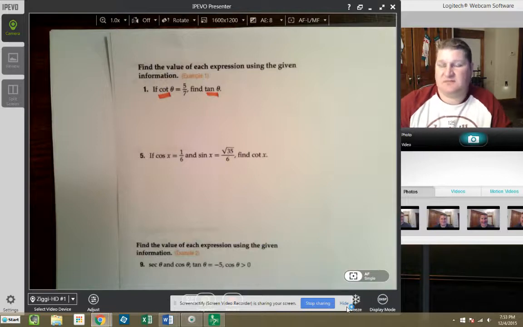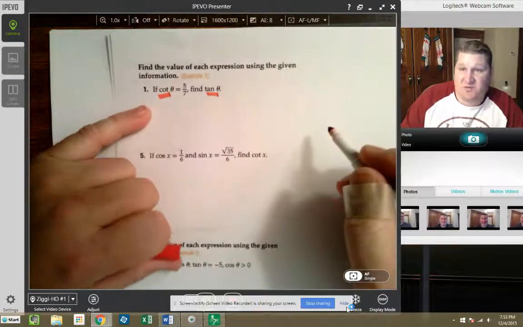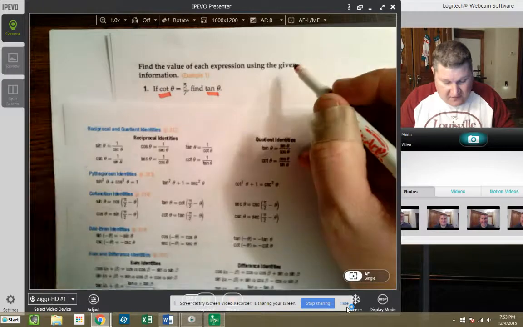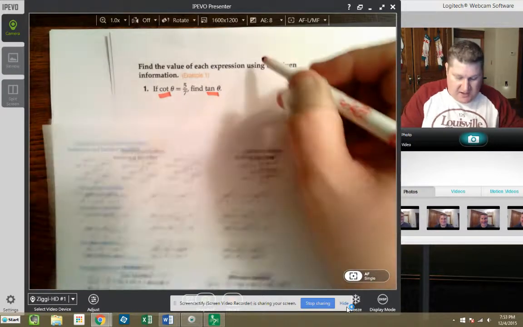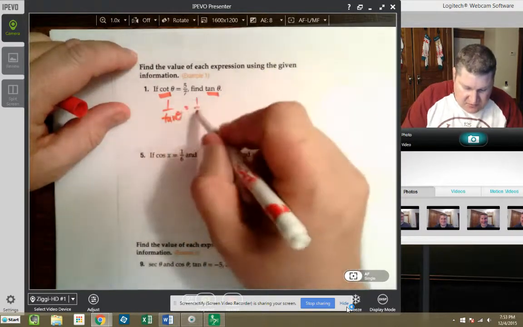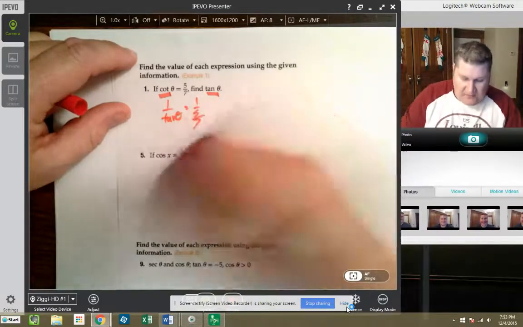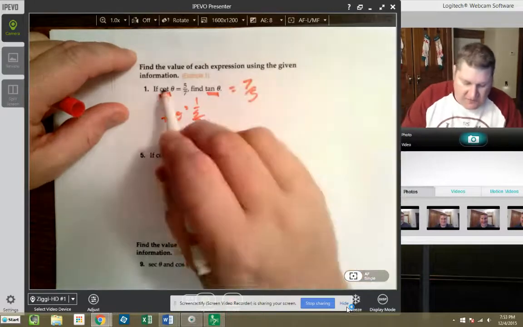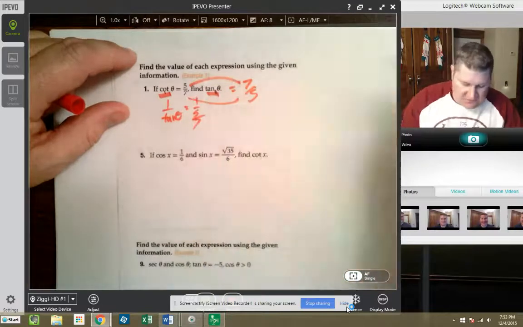Okay, ladies and gentlemen, let's take a look at some of our problems from page 317. Now, number one says cotangent of theta is 5/7. But if I look over here, I see that cotangent equals 1 over tangent. So if I have 1 over tangent theta equals 1 over 5/7, then that allows me to flip both of these and turn this into 7 over 5. So if this and this are reciprocals, then the answers are reciprocal, so 7/5.